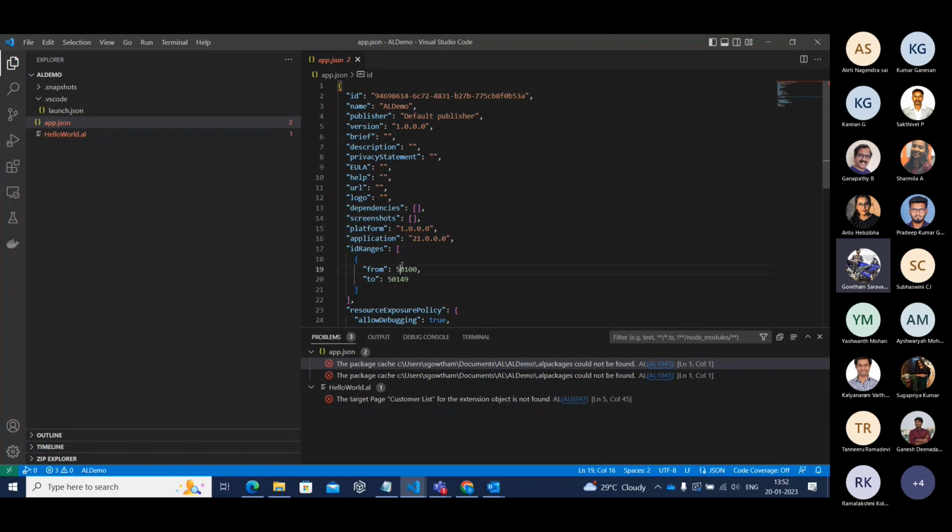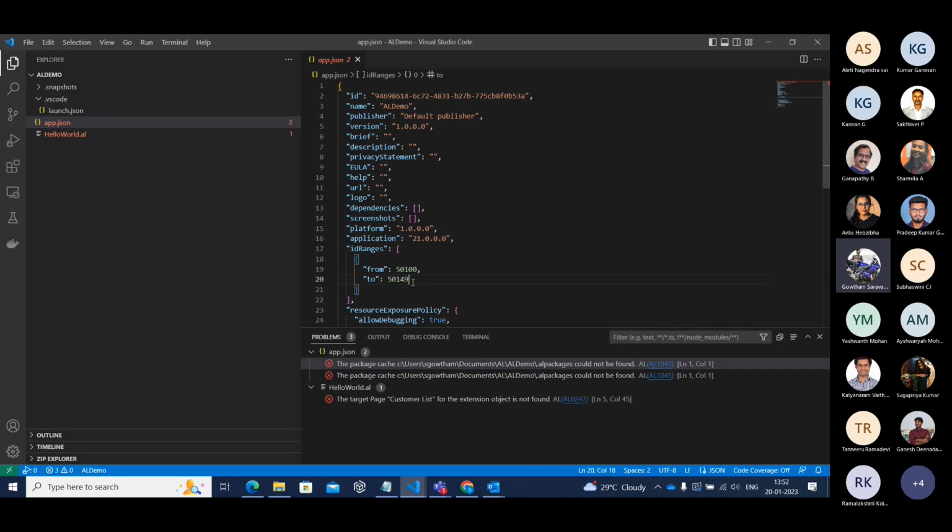We cannot randomly select any IDs, because all the objects in the Business Central application are assigned some ID. If we randomly select an ID, it may clash with another object's ID, and that's a problem. So I will show you how to do this.